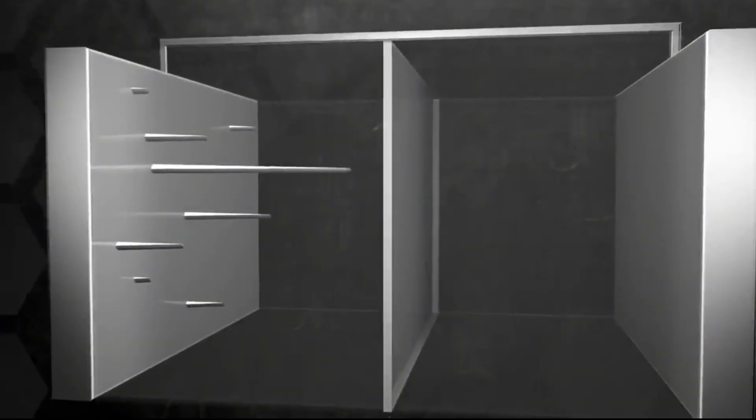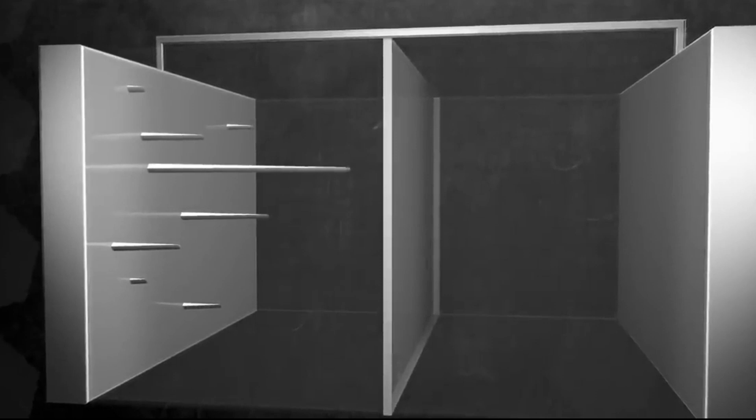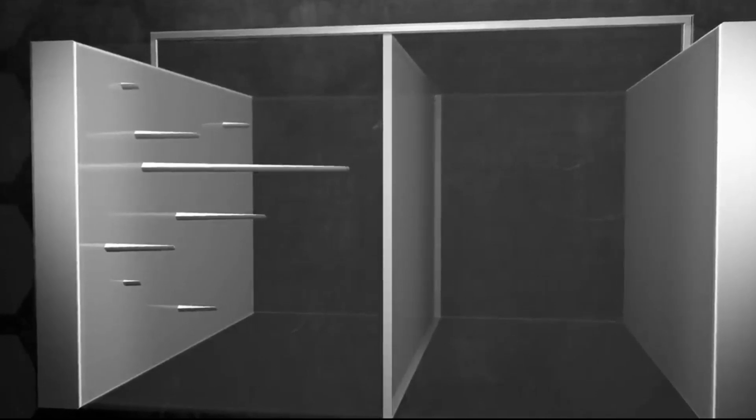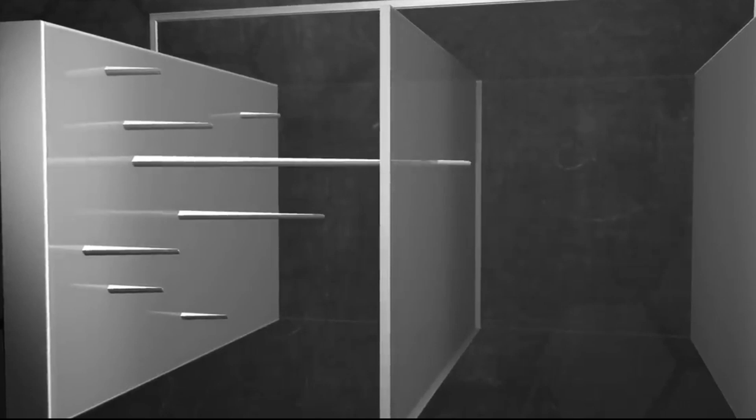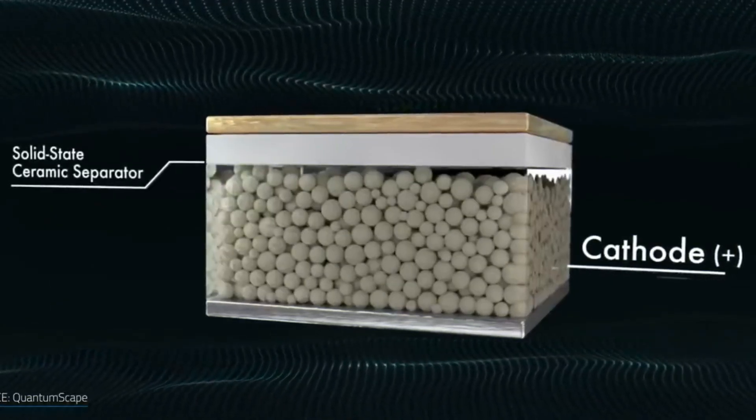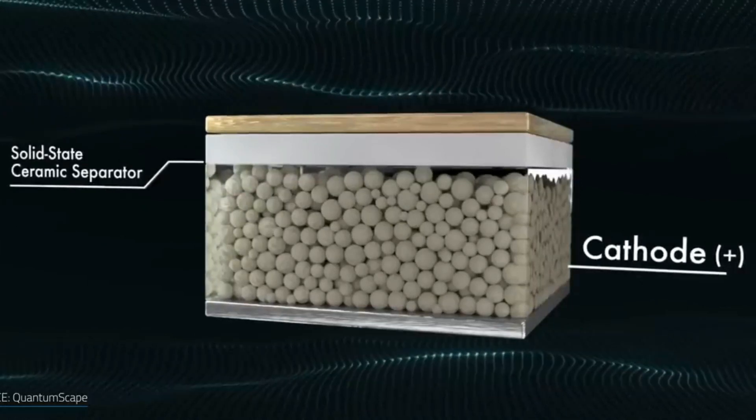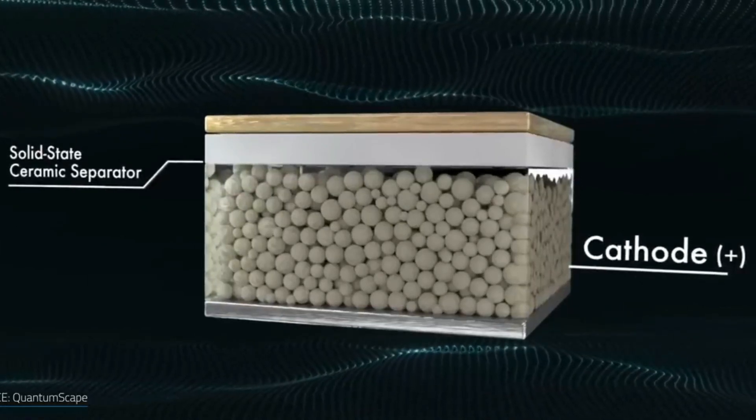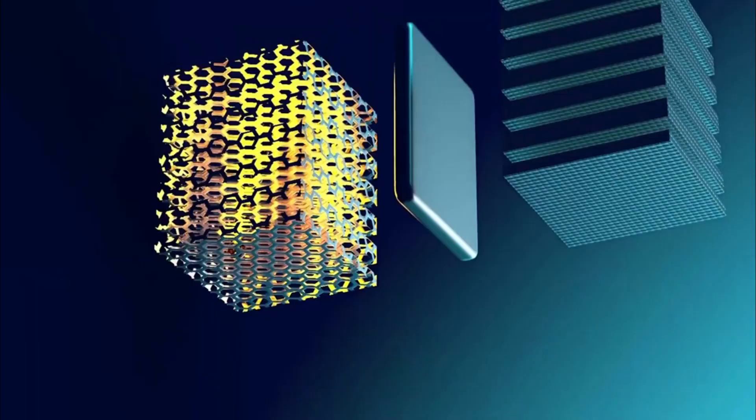According to a study conducted by a BMW team, a variety of next-generation cathode materials may exist, including lithium graphite and silicon graphite. This constraint derives from the fact that greater-capacity cathodes require thicker anodes to maintain the rising amount of lithium, which outweighs some of the advantages of cathode enhancement.